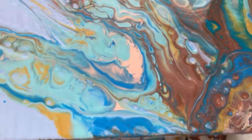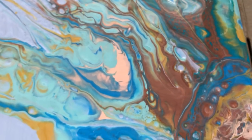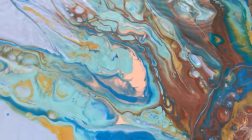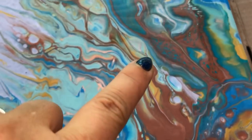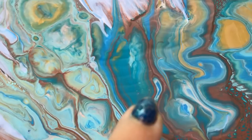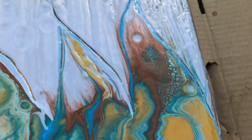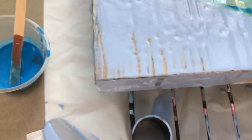The paint is very, very heavy, and a bit thinner than what I normally would use for this type of style, being swiping. I'd probably use something a little bit thicker, hence it coming back in and folding upon itself. But it's really, really pretty in areas. Well, in fact, in all areas, there's a lot to look at. And even the way that the underneath painting is popping through has provided it with some kind of texture and depth.